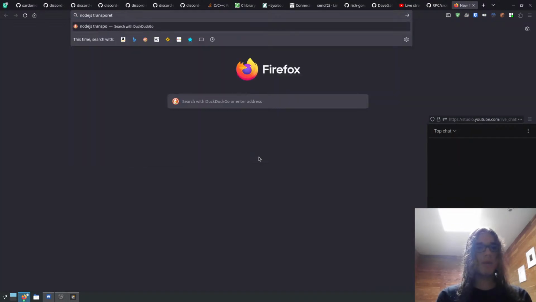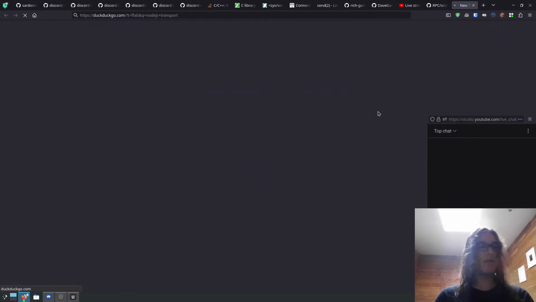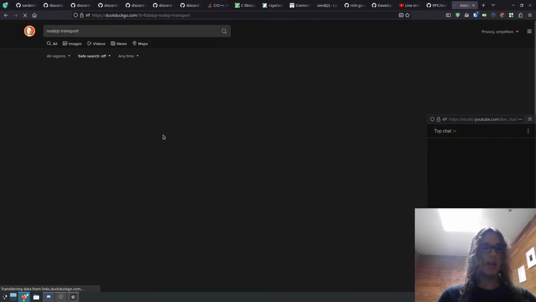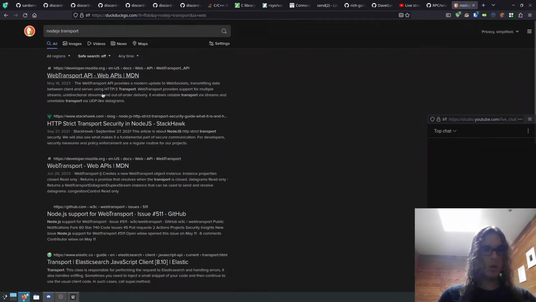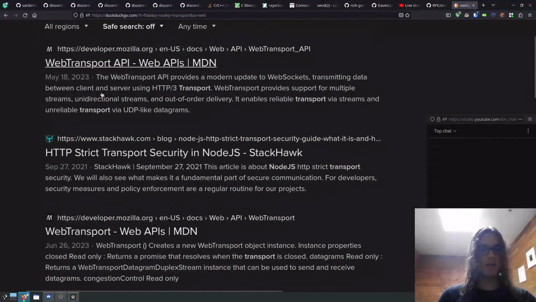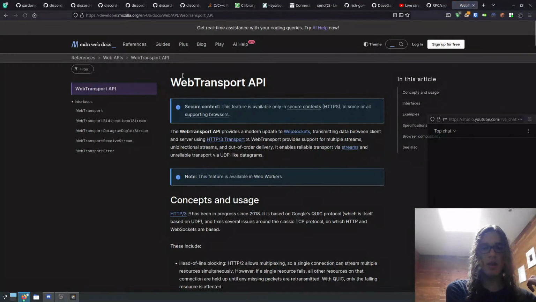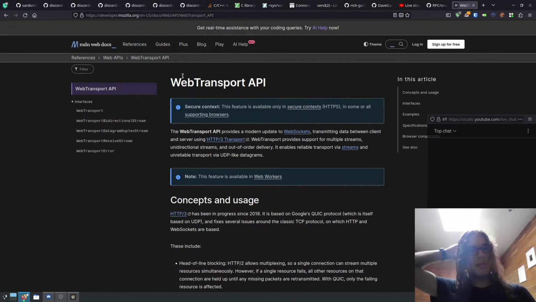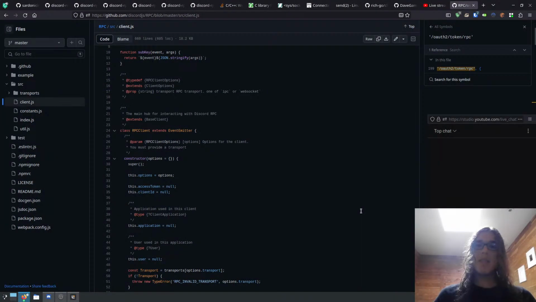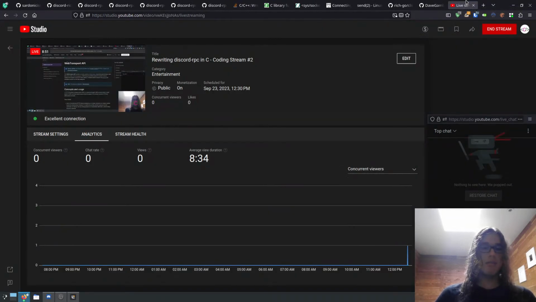So maybe this is why I wasn't looking at it, because it's kind of not really useful when you're writing C. Web transport API. It's a WebSocket thing. Oh, the JavaScript version uses WebSockets, because I do remember that was a thing that you could use either a WebSocket or like an actual pipe. Okay, so the JavaScript code is useless to us, basically. That makes sense.